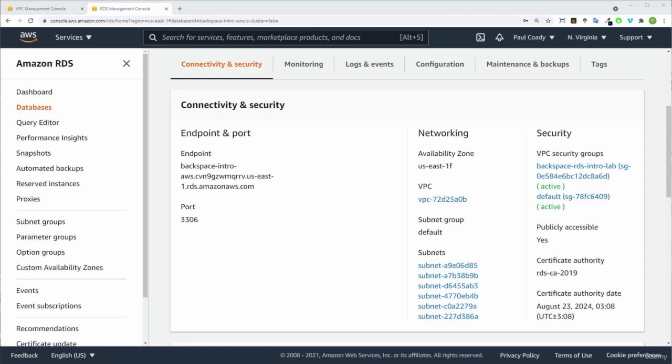So in order to connect remotely, we need to have the MySQL Workbench installed on our remote computer, and we can install that on Windows, Linux or Mac, not a problem. The instructions there, or the link to connecting to it, is in the lab notes. So I'm just going to click on that now.